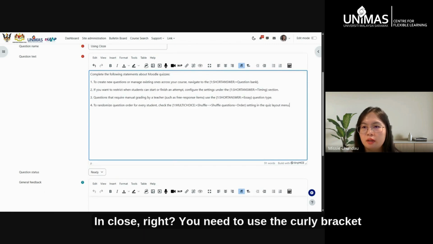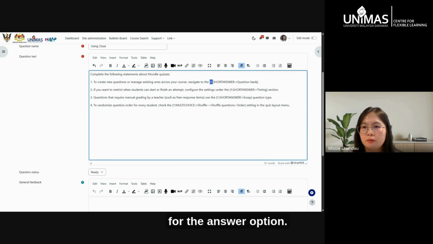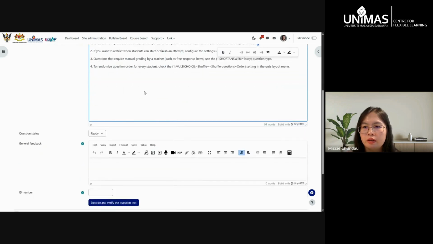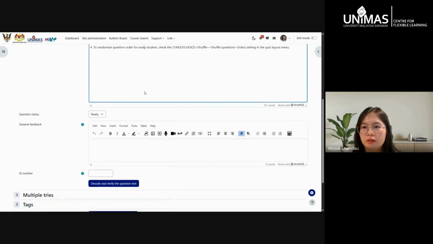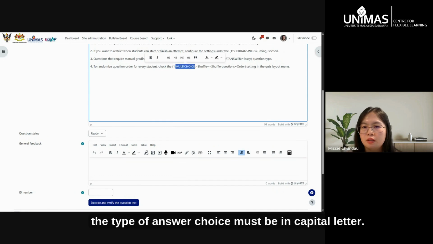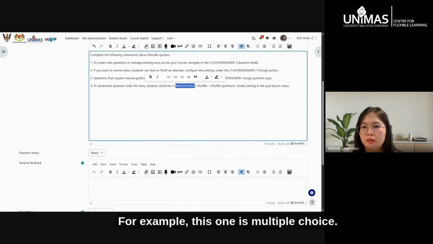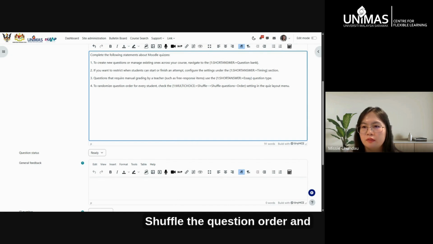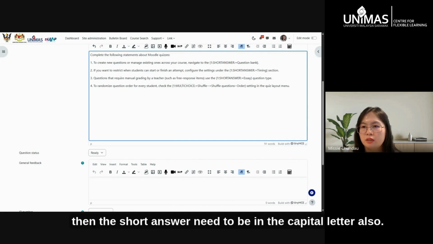In Cloze, you need to use the curly bracket for the answer option. If it's multiple choice, the type of answer choice must be in capital letters. For example, this one is multiple choice. And then shuffle the question order, and the short answer needs to be in capital letters also.